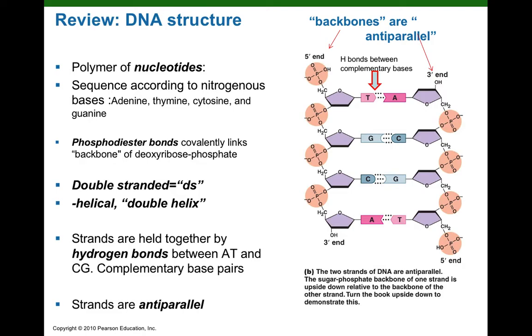So again, key points about DNA structure. They're polymers of nucleotides. When we talk about DNA sequence, we're talking about the nitrogenous base sequence, and we always start at the 5' end. So the base sequence on this strand would be TGCA. If we know the base sequence on one strand, we can predict the base sequence on the complementary strand. And again, folks, on this opposite strand, we always start at the 5' end. So the base sequence on the opposite strand would be TGCA. It's the complementary base pairing rules that lets us predict what the complementary strand would be.